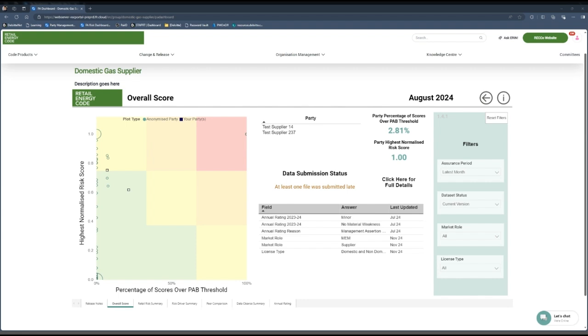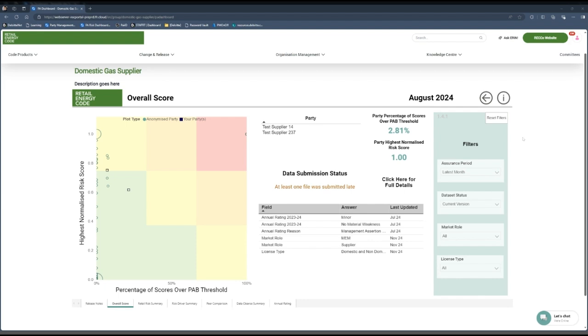It will often only show one option, current version. However, on some tabs, you may see that there's both a current version and a prior version. Prior version would simply be taking you back to a prior refresh of the dashboard, and this filter is mainly for use by the code manager. If you use the filters and want to go back to a clean view or the original view, then press the Reset Filters button.